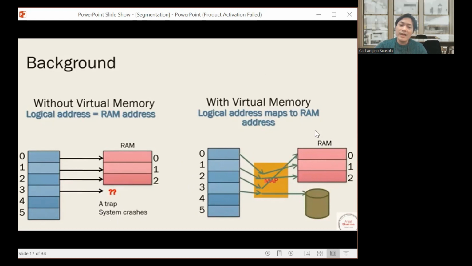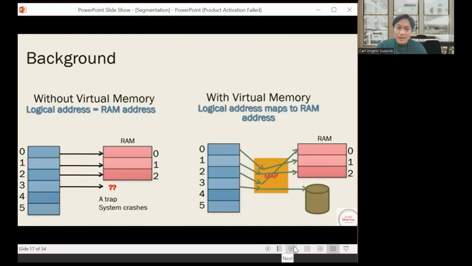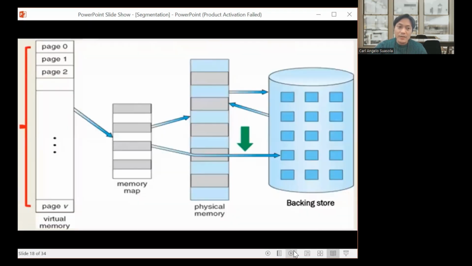So, na-allocate na tanan, wala na isulod, no? Dili na magamit ang RAM address. So, what we do, we'll map out to another storage, which is our virtual memory. Ito na siya mosulod. So, sample, F3 will execute its program, i-map out siya, isulod siya dito sa ato ang another storage, which is our virtual memory, to execute its program. So, ingana ang purpose ni virtual memory.